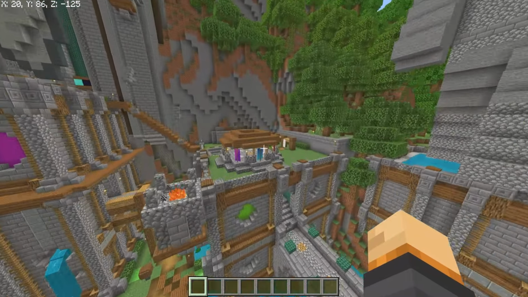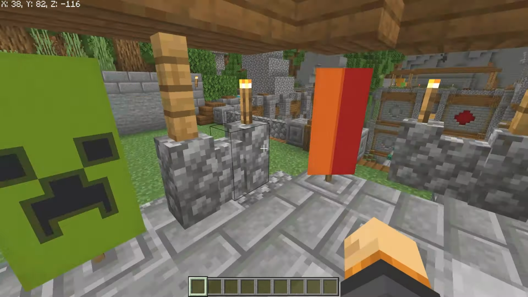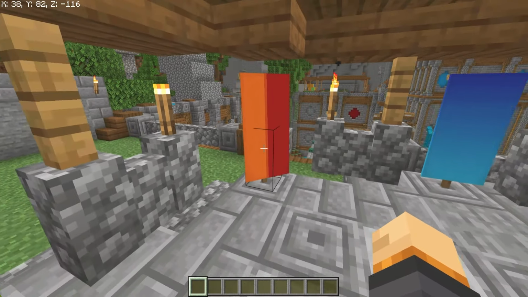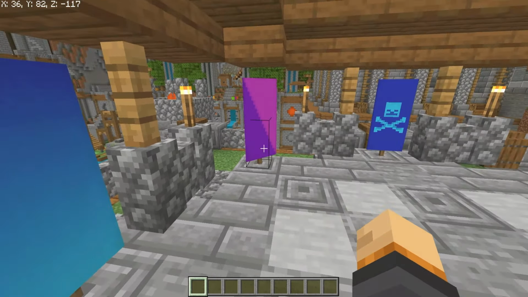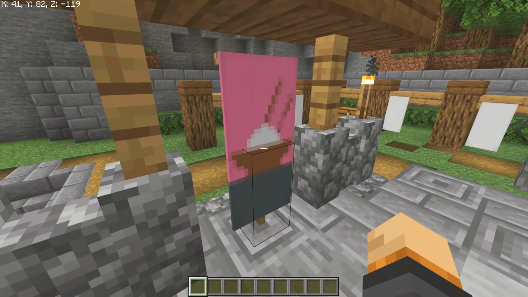So over here, we got the area that shows you about banners. So we got some really cool banner designs. We got the classic creeper. We got this orange and red line banner. We got a blue gradient, purple and pink, a skull and crossbones, some bricks, then a bowl of rice. Okay, I think this one might be a little bit random.